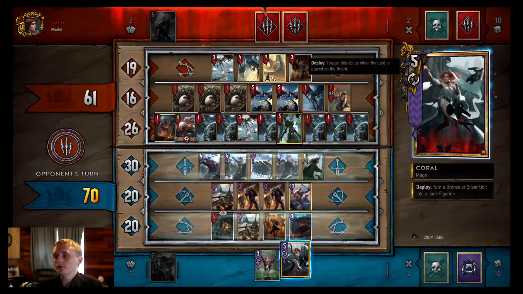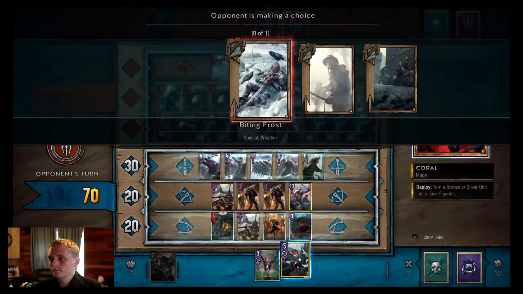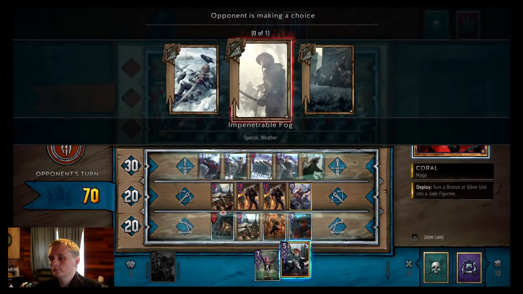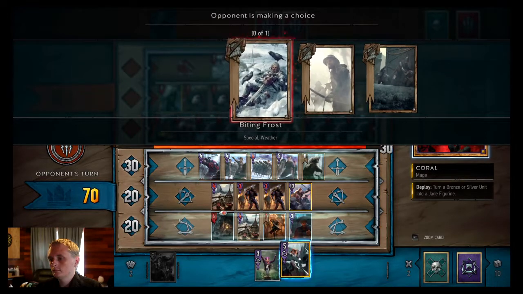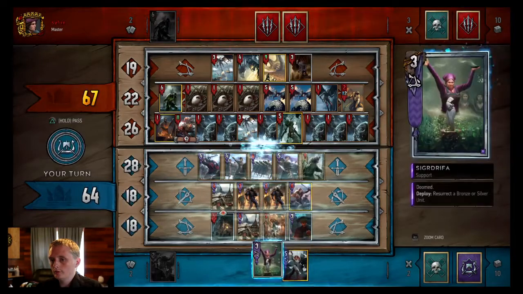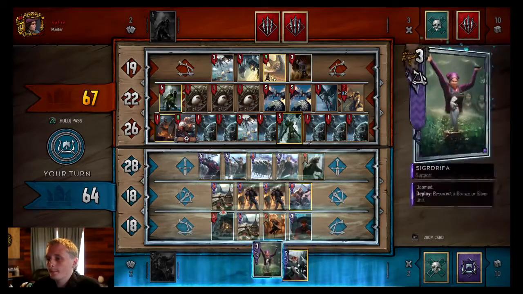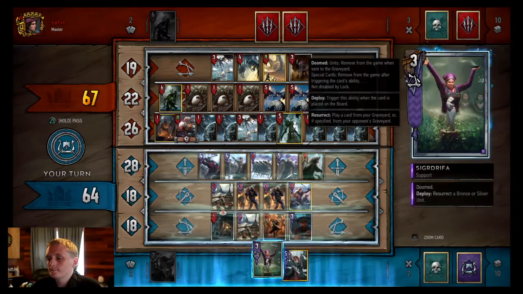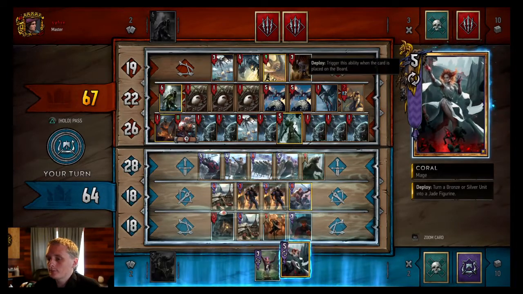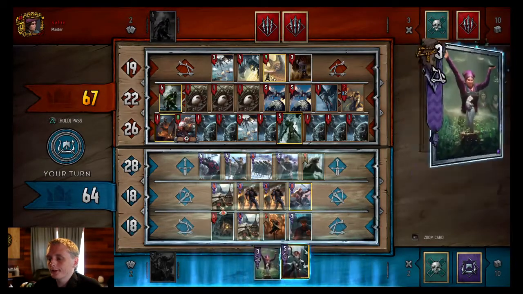Okay, looks like we're bringing out all his weather cards. So I'll probably just Coral. And we're taking 6 damage a turn. Do I really want to waste the Coral? Especially if he has like a Necker. He's going to get that Necker sooner or later, and I could just give him the round now.